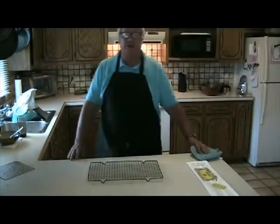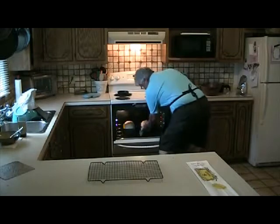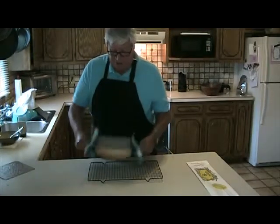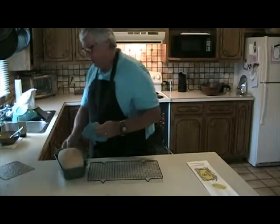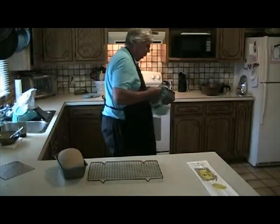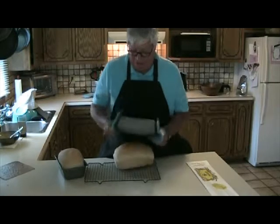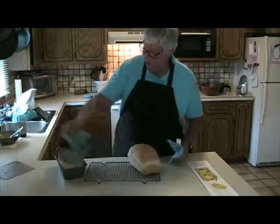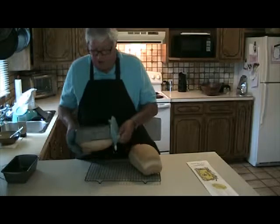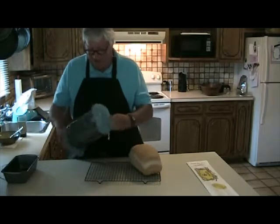Well, our loaves are done baking. Let's take them out and see what they look like. Nice full loaves. These are non-stick pans. Sometimes you gotta coax a little bit. And I always recommend that you leave it on a rack for at least a couple hours and then this one doesn't want to come out.